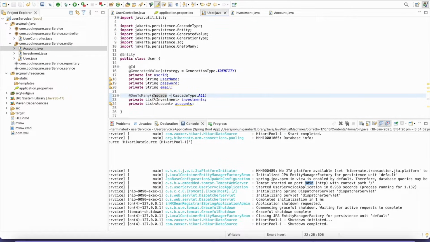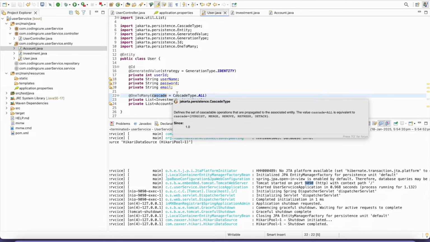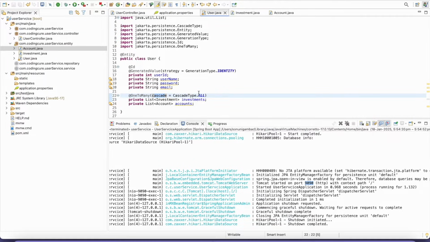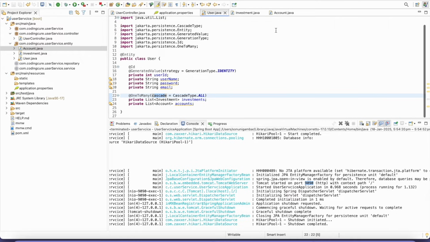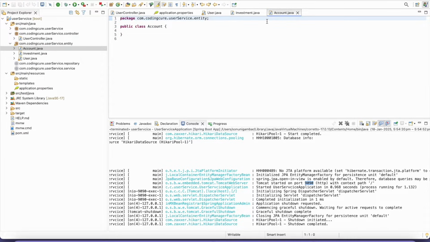Just think that cascade in JPA means when we perform an operation like saving, updating or deleting on the parent entity, all those operations are automatically applied to the child entity also. Suppose User is the parent entity and Account is the child entity.